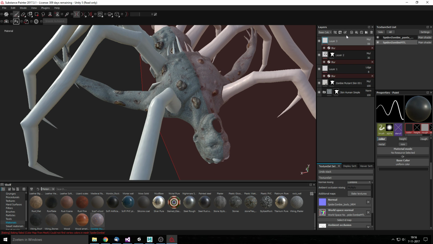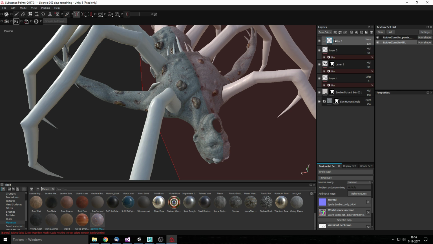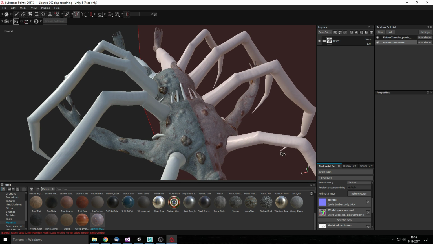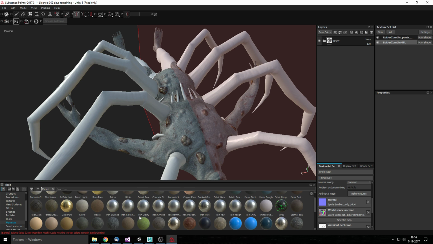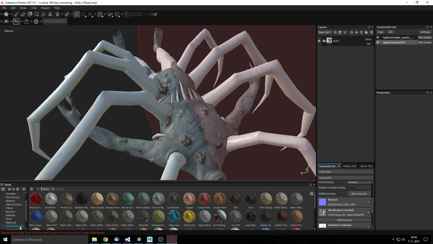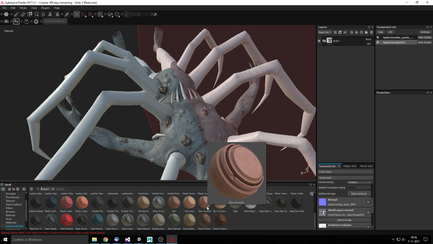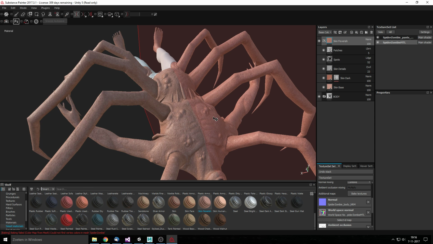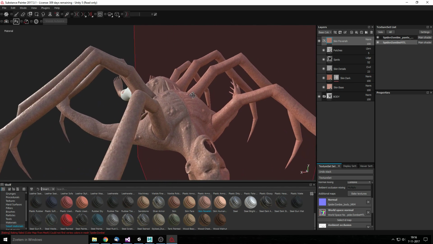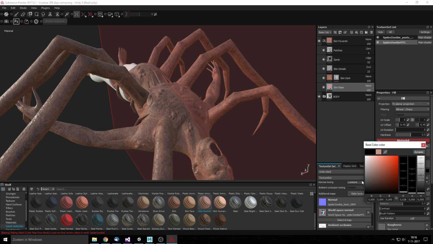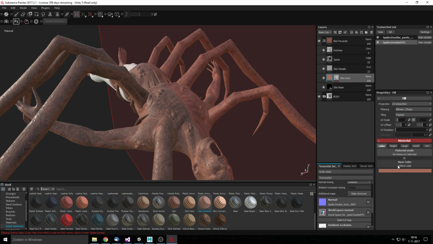I'm gonna create a folder. I'm gonna call this body. And let's grab a new one, and let's grab the legs. Let's make that black, but what kind of color? Maybe skin flutter. Legs. Let's have a look. Oh, that's pretty good. Let's make it blackish. And it looks actually pretty cool.